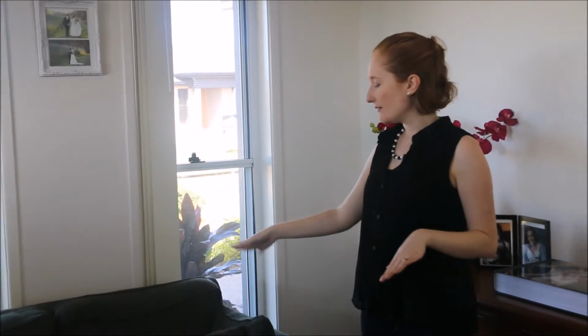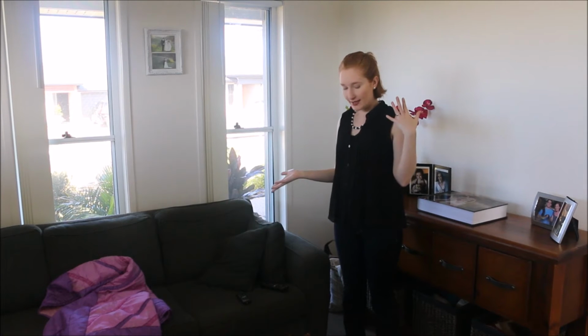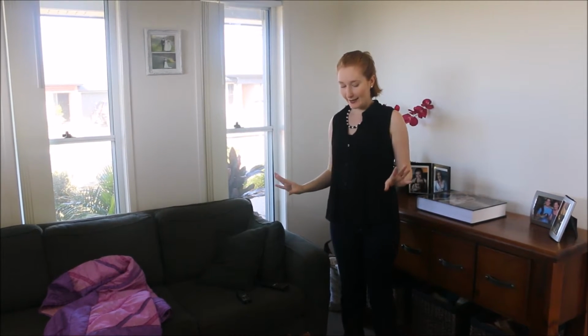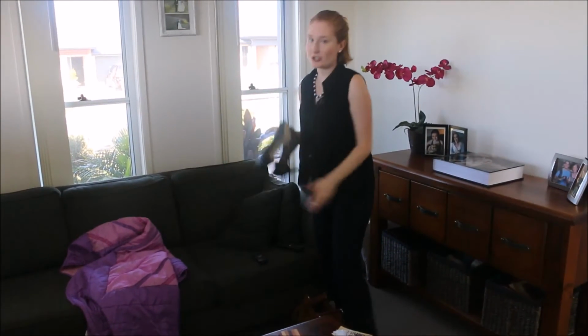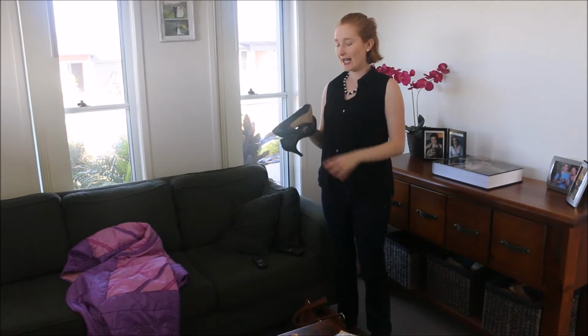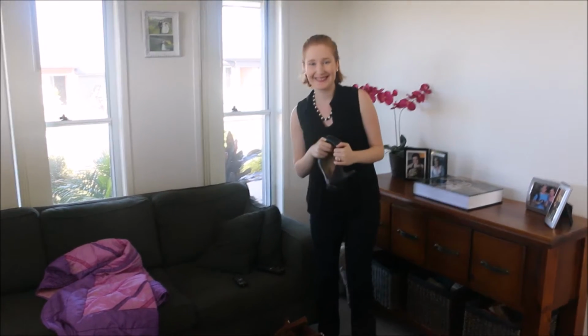So I'm in my living room at the moment and I'm just scanning around and I can see certain items that definitely need to go away. They don't belong in the living room, and usually it's just because of a lack of time or a bit of laziness that they are here. So the first thing I can spot are my work shoes. I've come home from work one day and I've just kicked them off and I've just left them in the lounge room because this is the first place I sat down. So let me pop these back in the wardrobe where they belong.